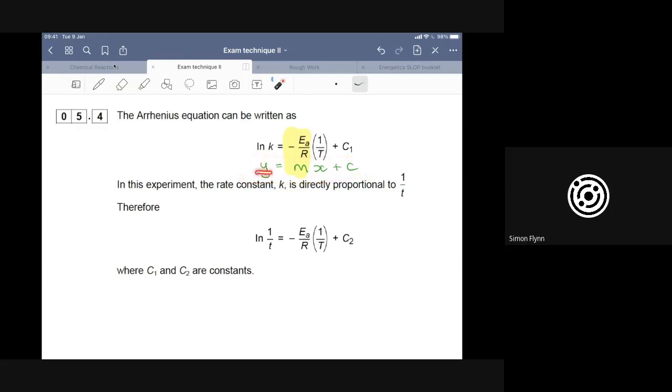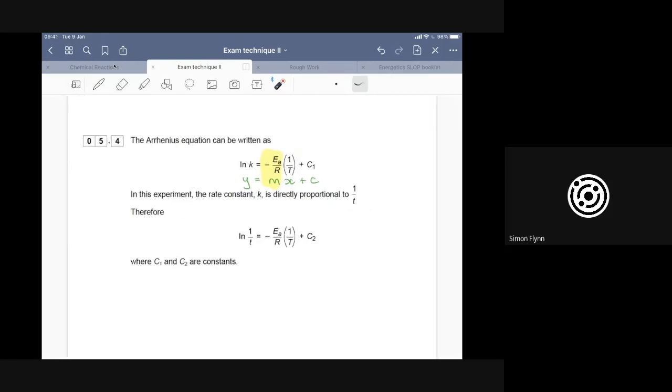This is why ln k is your y-axis. This is why 1/T is your x-axis. And if you've just written y equals mx plus c and you've written it in the right way underneath, you've just unburdened yourself. Now, obviously, you needed to know that piece of knowledge, but if you do know it and you write that, you're less likely to make a mistake. That's all, okay? You're going to remember that the gradient now equals minus EA over R. So anyway, it's a tiny thing, but the sort of thing that might help you answer this question or might make it easier.